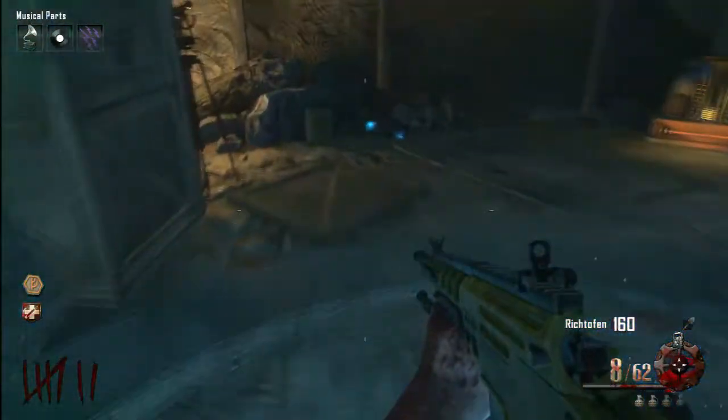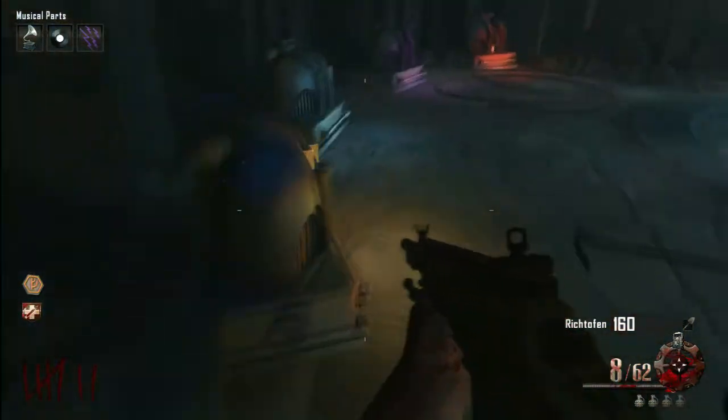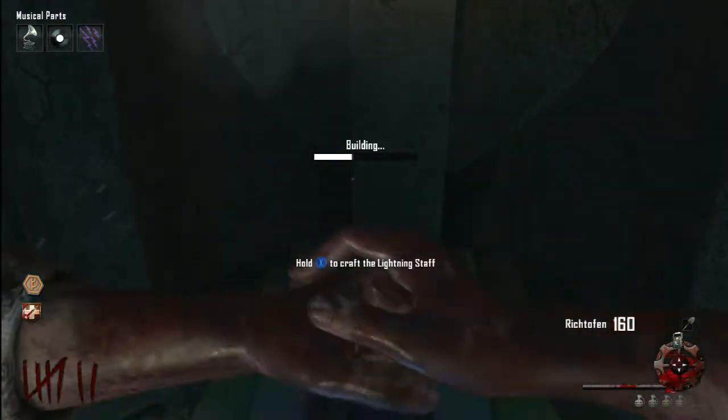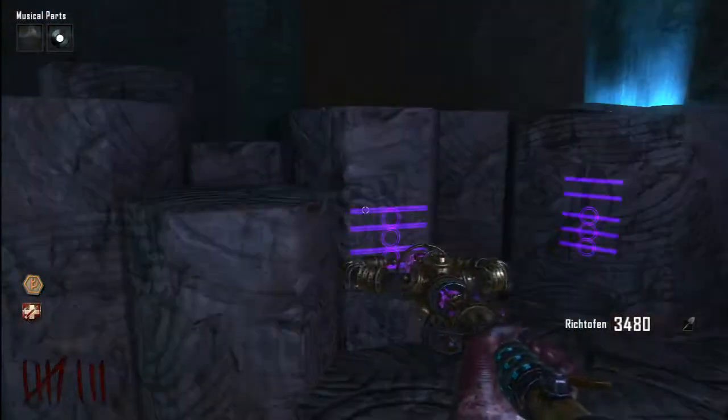But I think my favorite one as of now upgraded is the ultimate staff. Definitely, if I could use the wind staff or the blizzard, I'm going to use the blizzard. It's just amazing. The fire staff is iffy. If you know how to use it, congratulations.